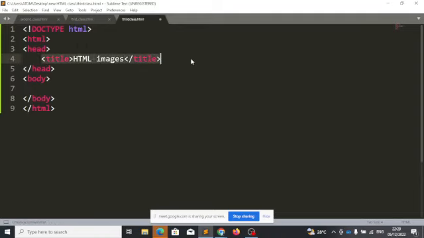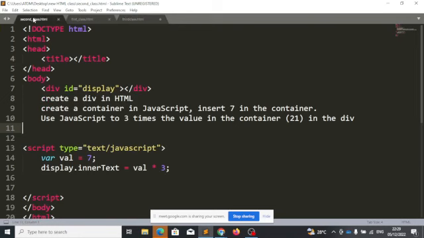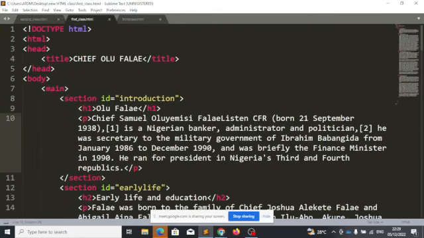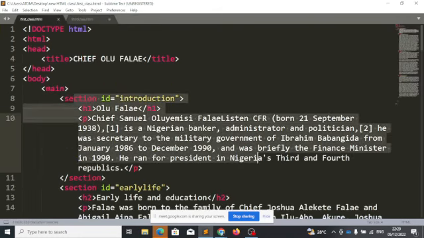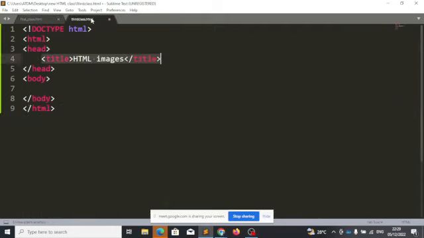So we want to deal with images, how to place an image on a page. When we are done, we will see how to include this in our current file. I think this is the current file we are working on. So we include it on this page, but let's first see how to add an image to a page.